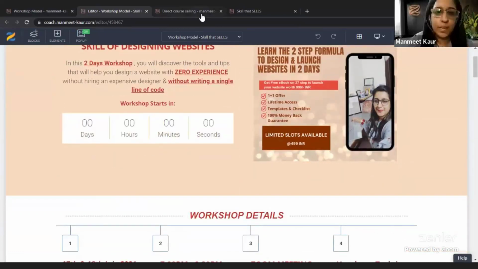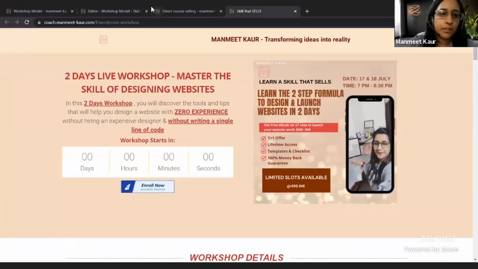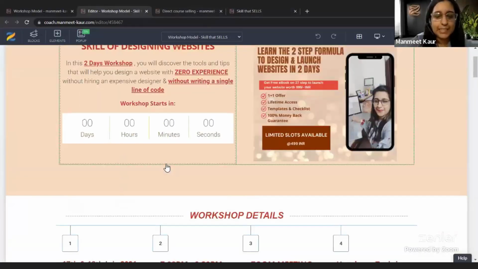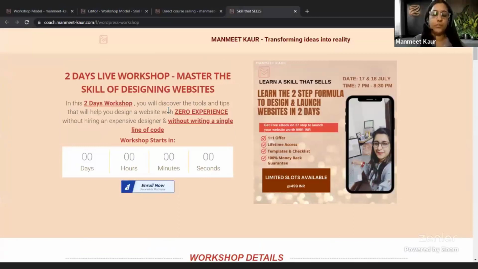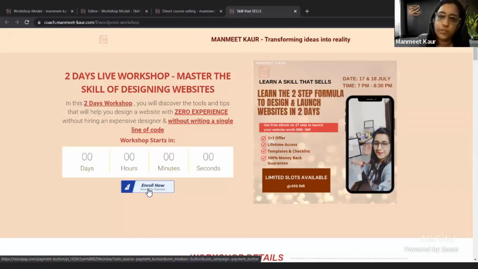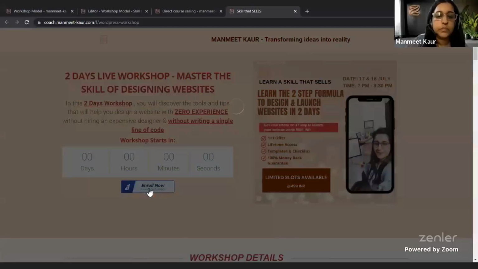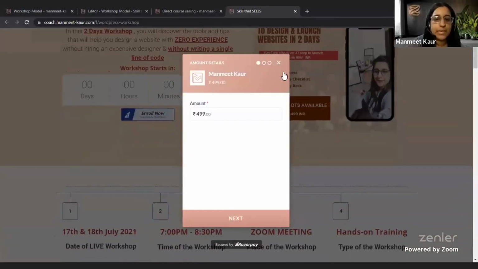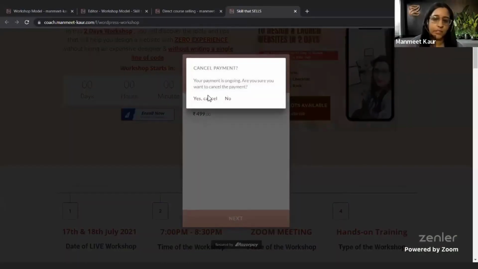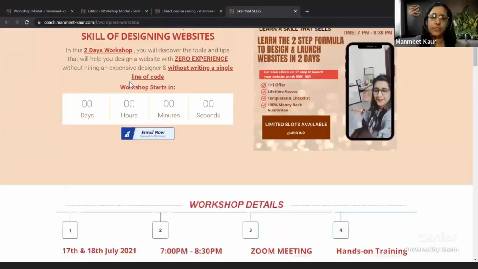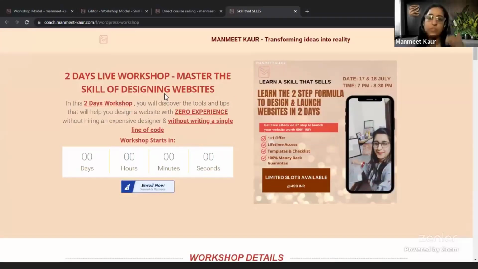So one thing that I wanted to tell you here, which is not visible inside the editing element, was that if we wanted to take the payment on the funnel, what I've done here is I've just used the code from Razorpay and I've put the code here. So if you put the code, anybody can make the payment on the funnel itself. If I click here, this will open up the page where a person can enter their details and make the payment. This is just a code that you can copy from Razorpay and you can get the payments on the funnel itself.